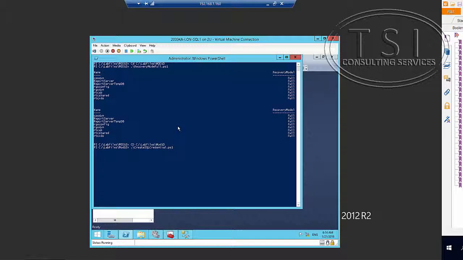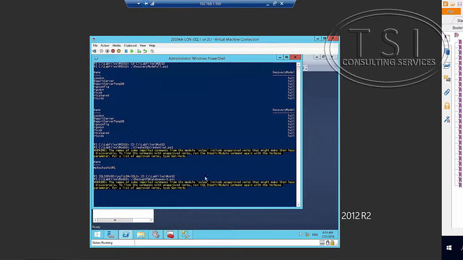Create SQL credential. Then I'm going to use this backup command. Backup SFB database -1 PS1.